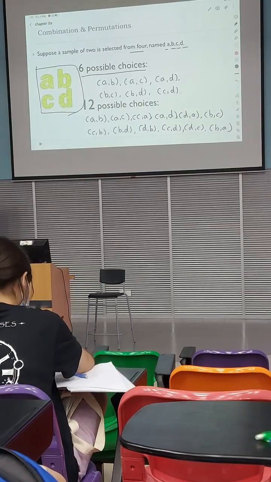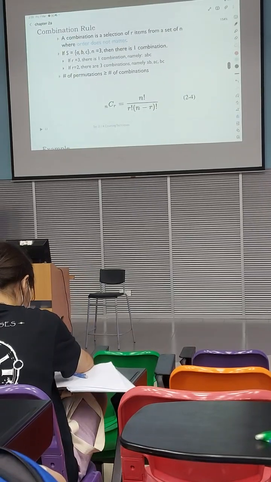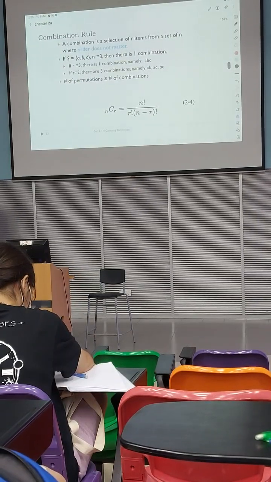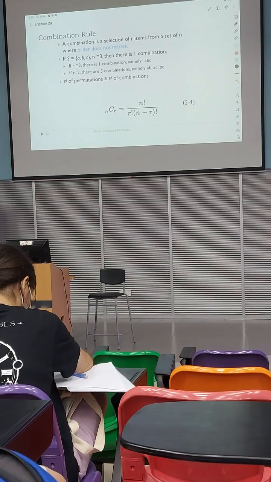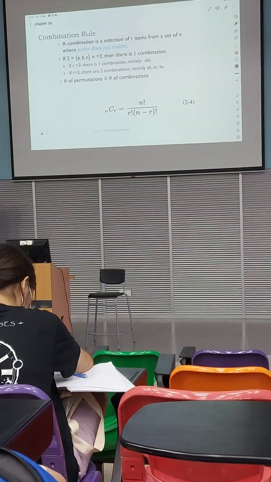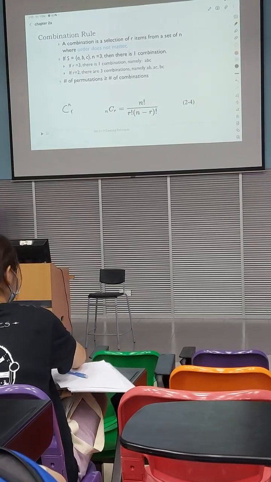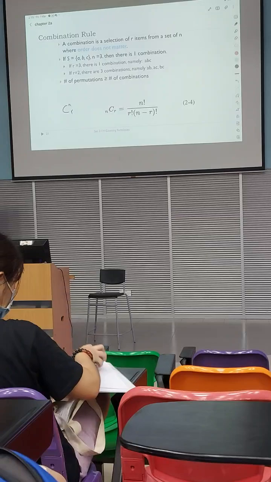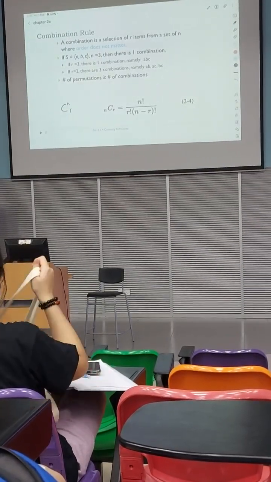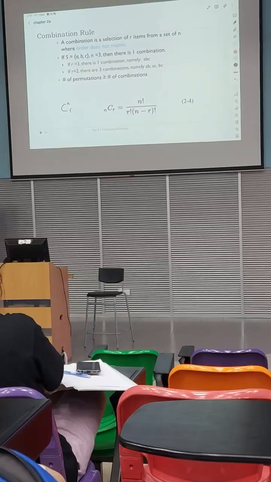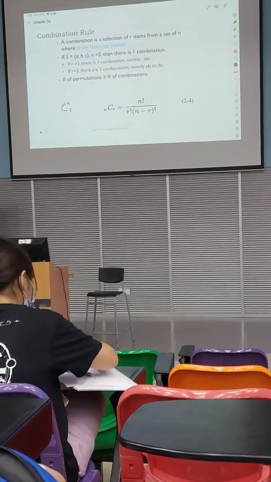Is that okay for this one? Let us have a look at the combination rule first. I will not focus on this because your calculator is already equipped with this function. Can you find your calculator? Are you able to find this function, combination? Can you check your calculator now? Are you able to find this combination and choose a combination?